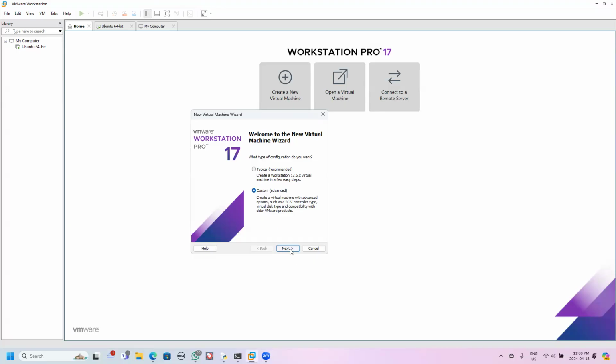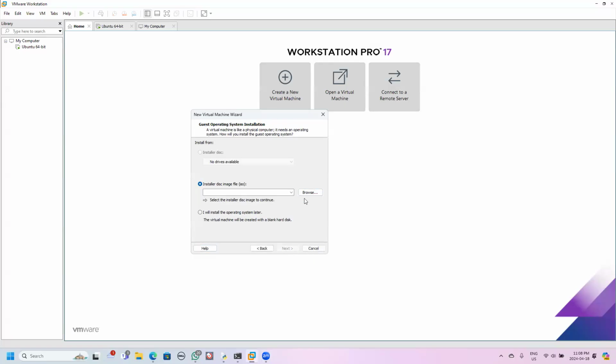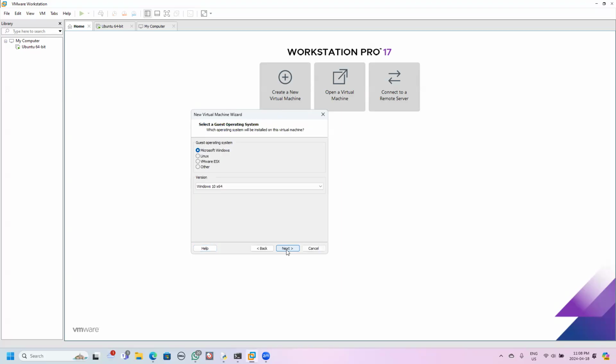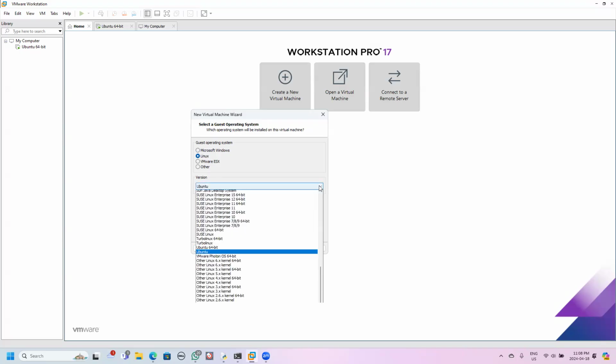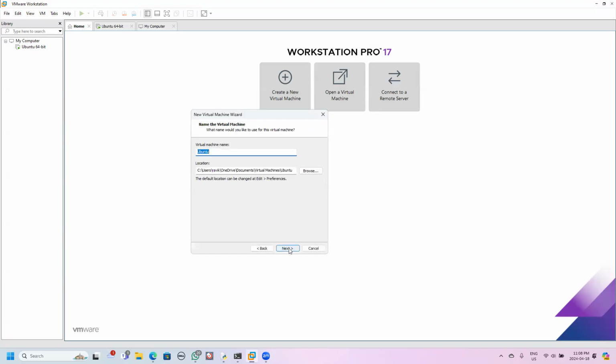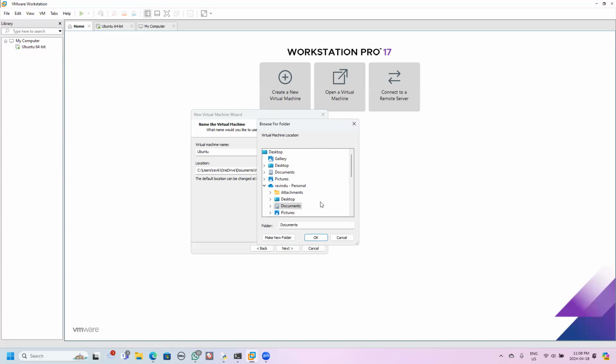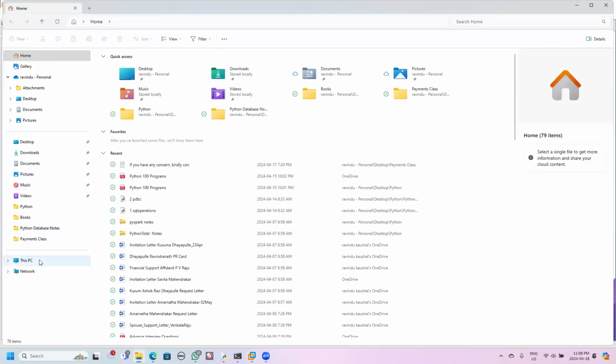Select typical. I will install the operating system later. Linux. Then click on browse and select the partition where you have space. I have not done any partition actually, only a single C drive.